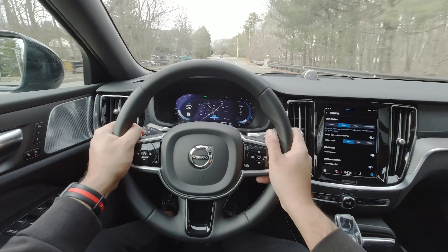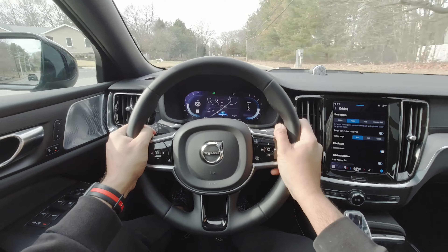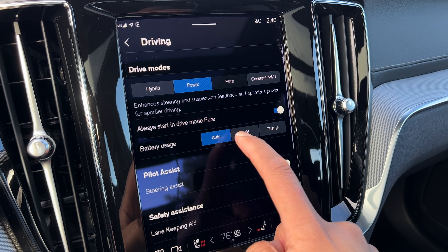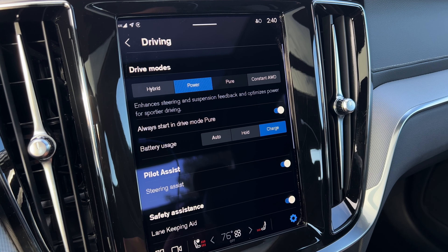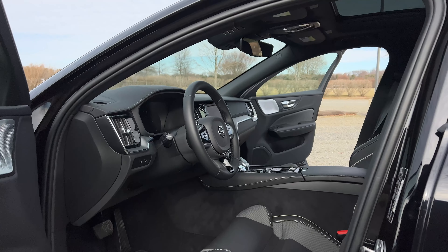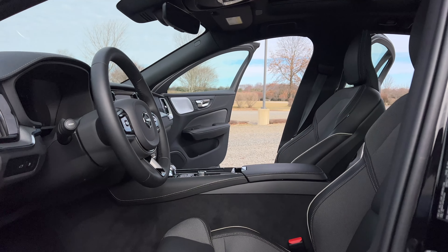On a full charge this thing will give you a total of 41 miles of electric range. Using everything it has, you get a total of 530 miles of range. The cool thing is you don't have to plug it in to recharge the battery — hop into the battery settings and you can keep it on Auto Hold or Charge Hold mode. Put it into Charge mode and it will actually charge the battery as you drive, which lets you easily top it up to 30 miles of range before a long drive.